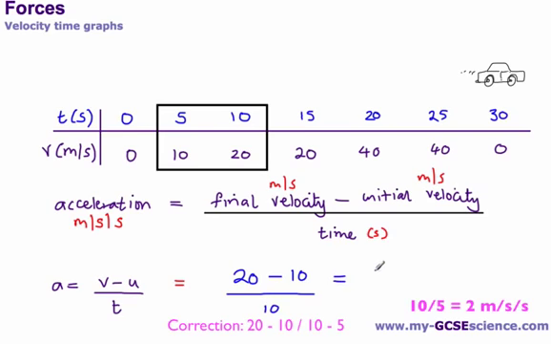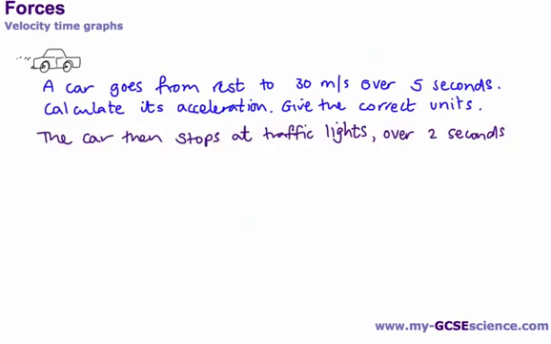So that would then become 10 over 10 equals 1. And to get the unit correct, you have to say meters per second per second. In actual fact, another way of writing that is meters per second squared. So there's your answer. That's how you work out acceleration from data on a graph. I'm going to give you one more example. This is a slightly wordier question, and you can imagine that you might get something like this in the exam. So how would we work this out?